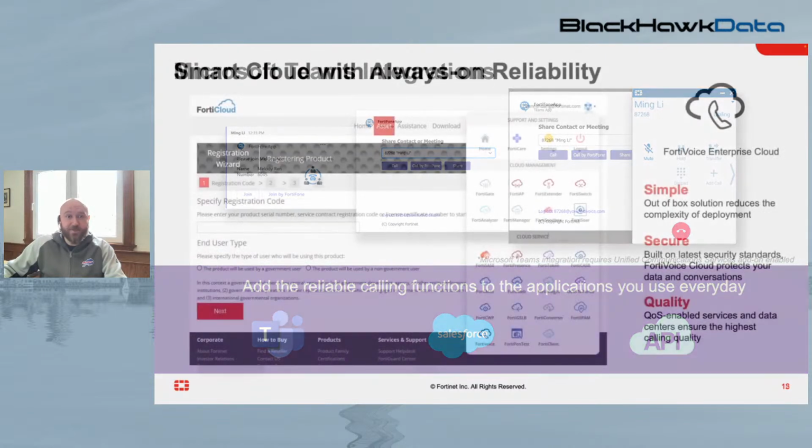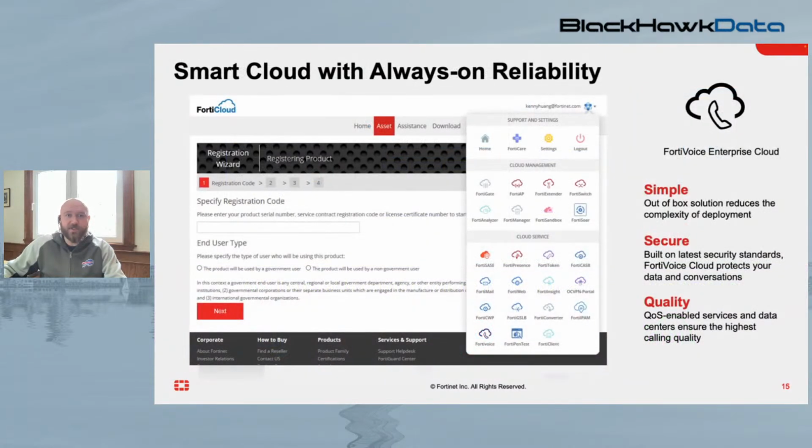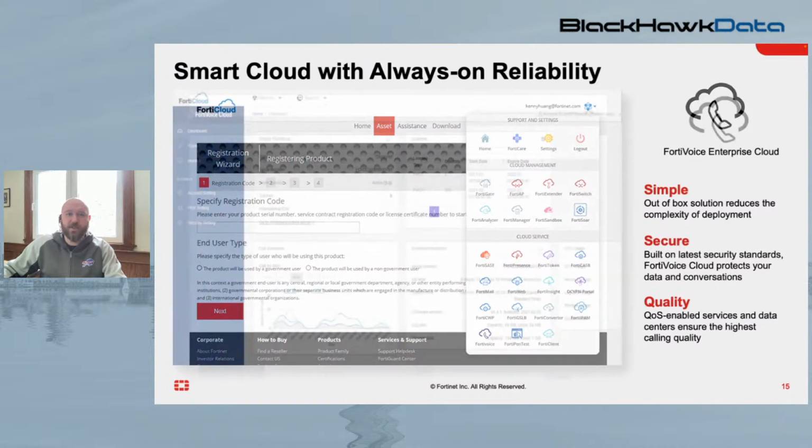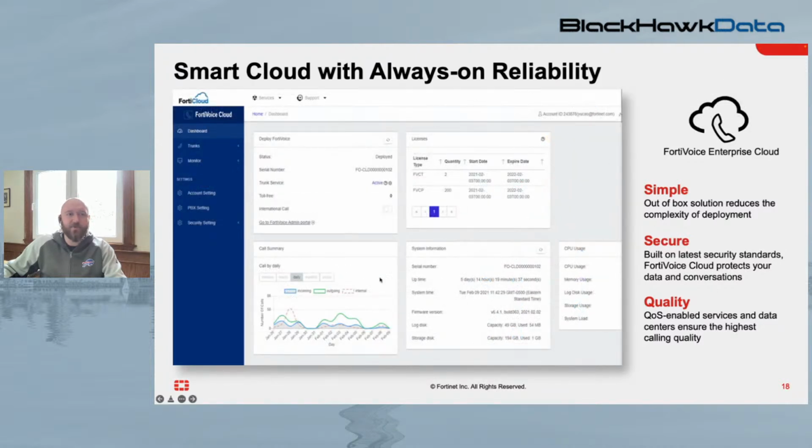In terms of the management of the FortiVoice Cloud solution, it's very straightforward. You effectively just log into the FortiCloud portal, you select the FortiVoice instance. Once that's been triggered, it gives you access to the full backend FortiVoice Cloud dashboard. And this is where you'd manage all of the PSTN resources for things like E911, for things like DIDs and phone numbers. Again, this is a full turnkey service. We're partnered with national carriers on the backend to effectively allow for the last mile PSTN telephony service to function. And again, all of that is bundled in as part of the turnkey solution.